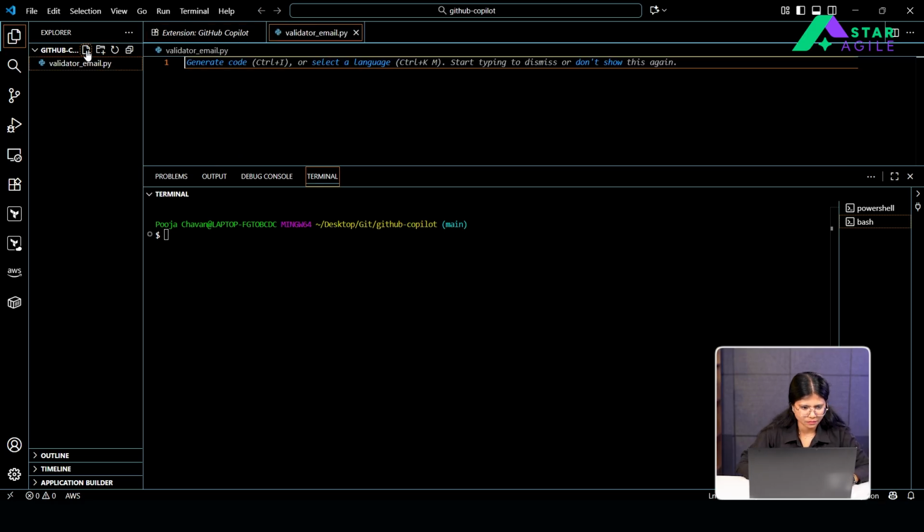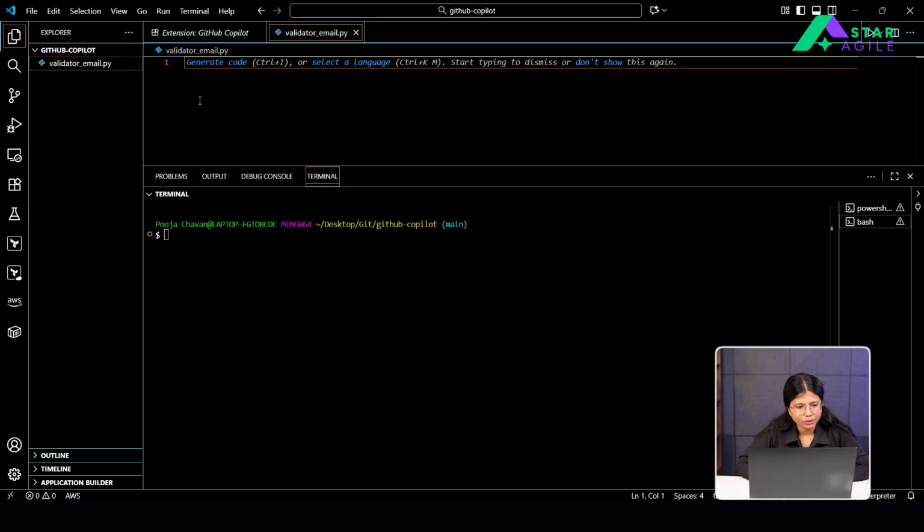Enter. So I have created it. I just created a Python file. validator underscore email dot py is the file name. Why did I give dot py? Because dot py is the extension of Python.